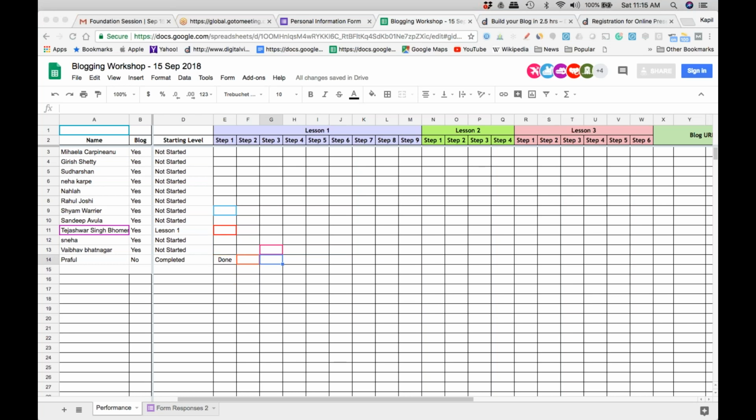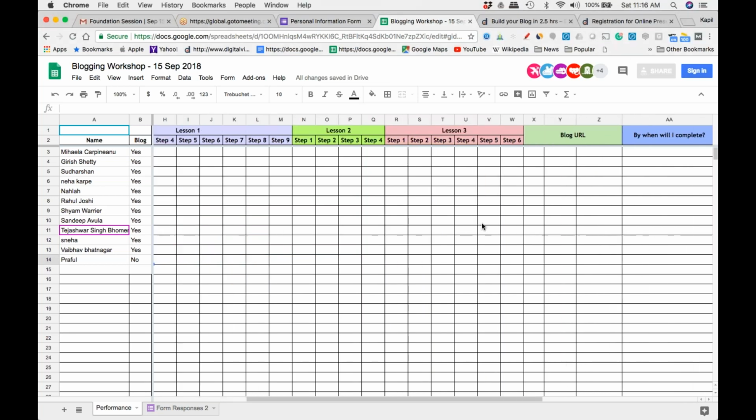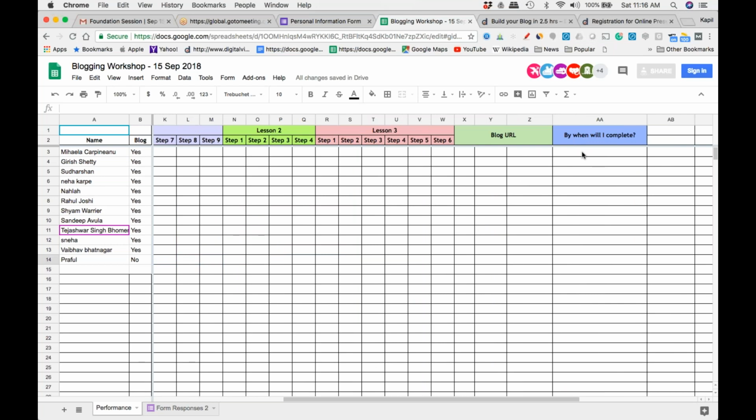I'll put it in a different way. All of you should go to this last column, by when it will complete, and mention the day when you're completing it. It's going to take 5 hours of your time, as I told you earlier. All of you should mention the date you're completing it so that we know. That's a commitment from your side to all of us. We normally don't use these kinds of sheets in the regular exercises, so I'm just trying it out in the blogging case, and if that works, then we'll possibly try to implement the same in various assignments as well.